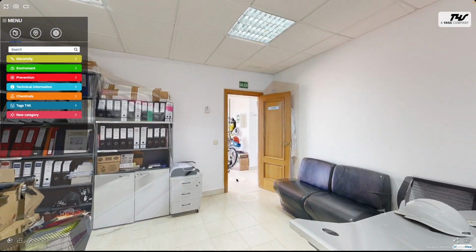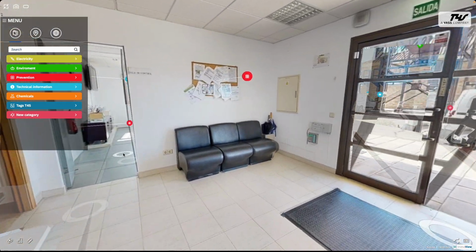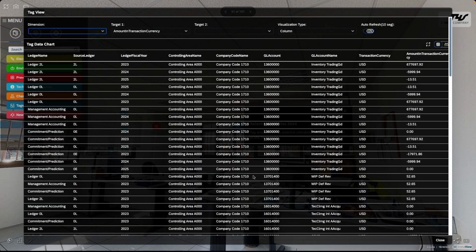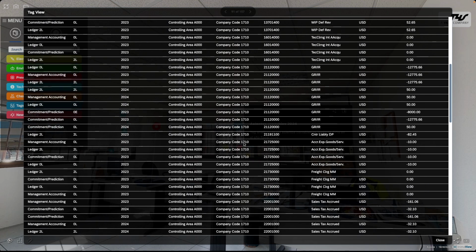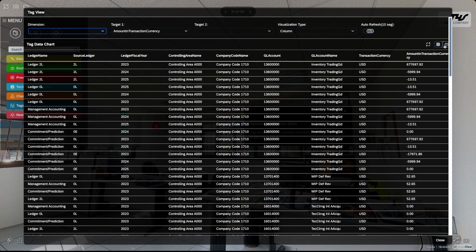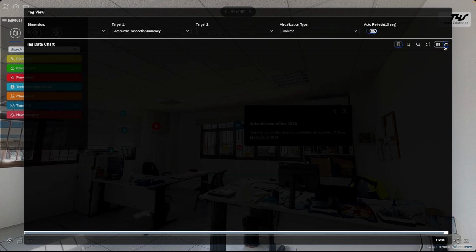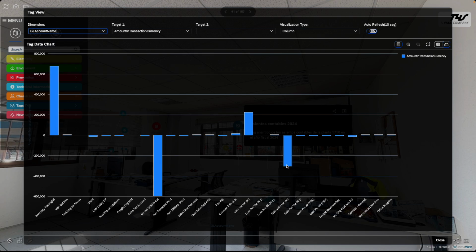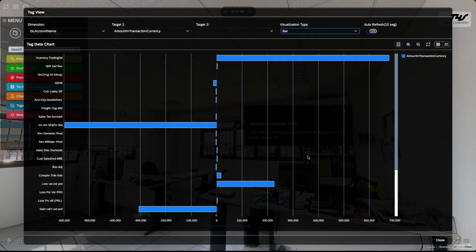And also we have another kind of tag, for example, this one. That allows us to interact with important information of, for example, our journal entries. And also this allows us to see in a graphical mode, not only in a list report. We can see, for example, account name and check it in different kinds of visualization. Okay, this is very dynamic. In this case, this is connected to a data service, and in real time, every 10 seconds, this service updates the information that we are seeing. Okay.